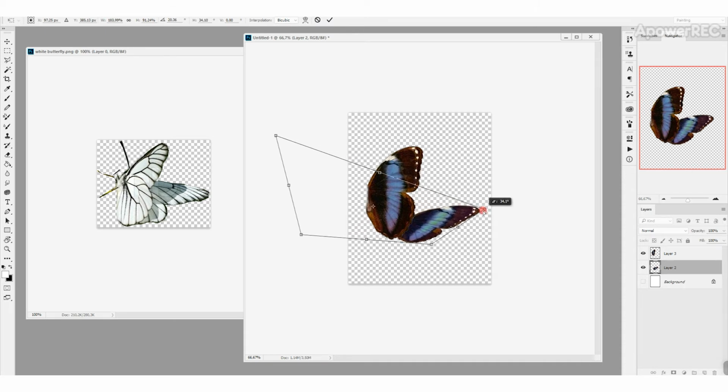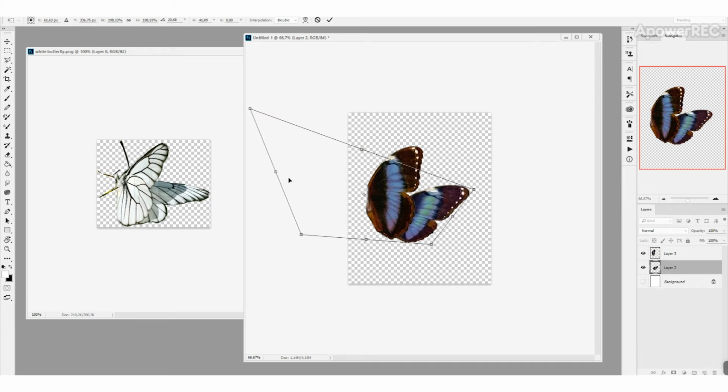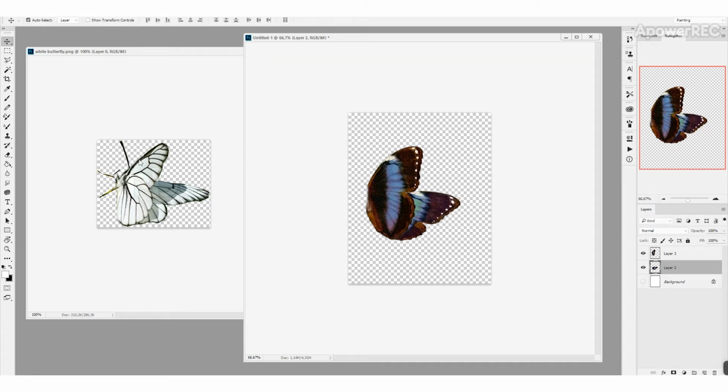I'm just looking at which of these little control boxes will put this butterfly in the desired form, like on the left picture. So I think that this comes close. The two wings are touching each other at the bottom, so I will do that on my reference too. Here there's like a straight form, so I might want to do that on the left butterfly wing too.